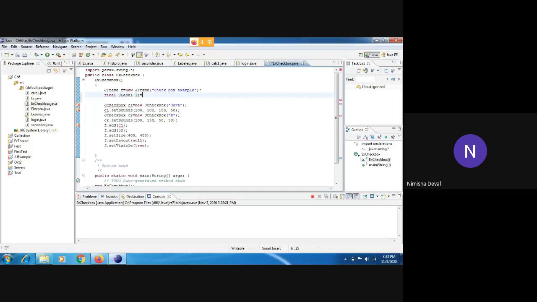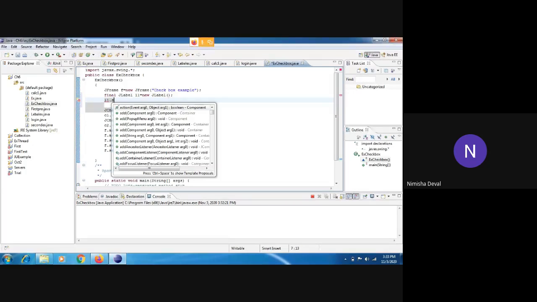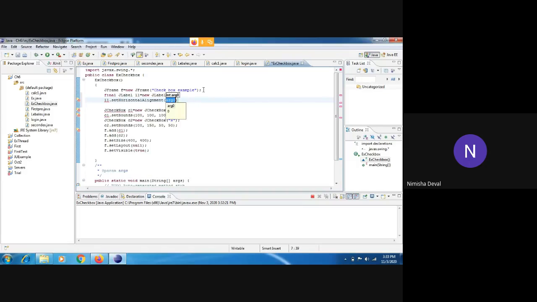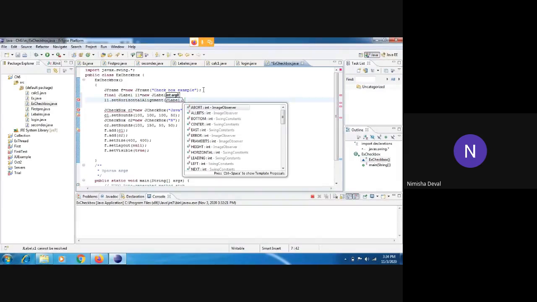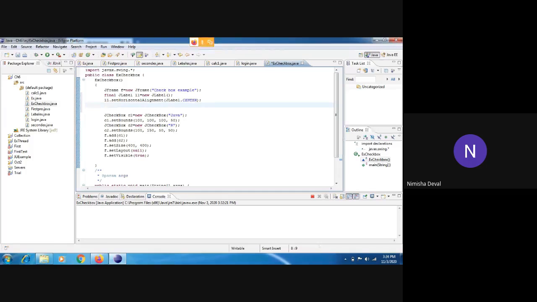So label is equal to new JLabel. This is the blank one. Whenever we click on that button, the values get printed on that label. So L1.setHorizontalAlignment because we want to place this value on the horizontal line as the center one. This is the alignment portion. And how to assign that alignment? JLabel.CENTER and so on. Now we will print at the bottom, sorry, center, because we don't know how much length it will take.